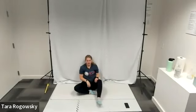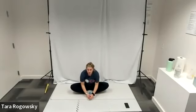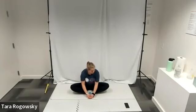Nice job. Now going into that full butterfly pose. Soles of your feet together, knees pointed out to each side with nice big bends in them. Going into a stretch to make it feel better for you, whether that's leaning forward, sitting up taller.